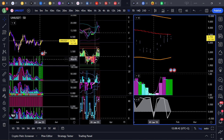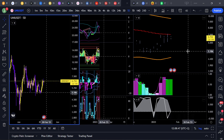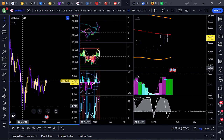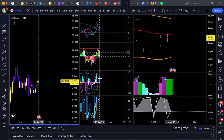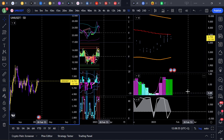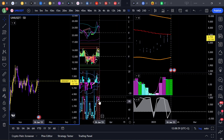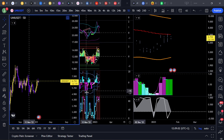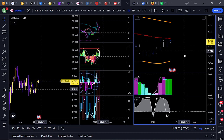Alright, so then we're on to UniSwap. Looking like it doesn't have a decision to be made as of yet, even though there's some good posturing. Bear Super Scalper is saying initial to the downside. It's needing to look for some help for this. So you're going to wait for red flashes to switch off. If red flashes switch off, you know the trend will more than likely want to continue down to $4.